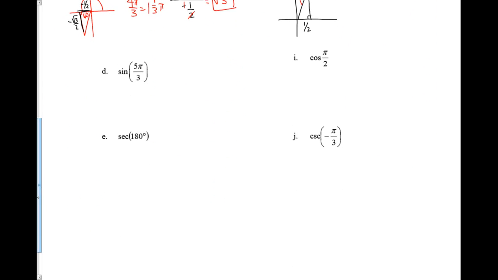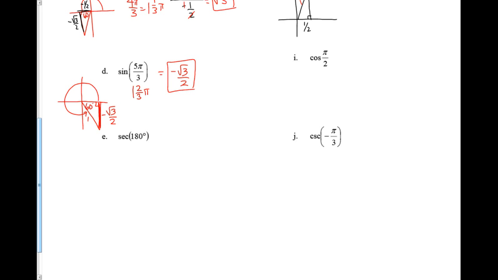In D, the sine of 5 pi over 3, well, 5/3 is 1 2/3 of a pi. So when I'm drawing, that means I go 1 2/3 of the way around. So I am 1/3 of a pi, or 60 degrees, short of going all the way around. I need the sine, which is the opposite, or the vertical piece here in the unit circle. That's the long side, so it's the square root of 3 over 2, and it's negative because it goes down. Again, my hypotenuse is 1, so the sine is negative square root of 3 over 2.